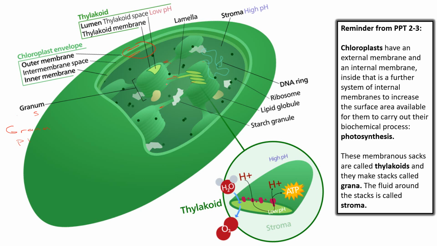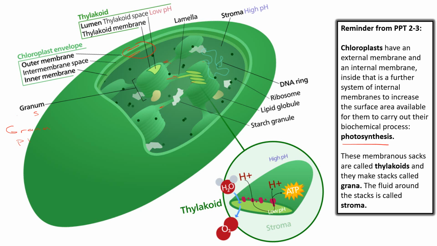It's such a common theme in biology. Inside your intestine, you've got a large surface area. Inside your lungs, you've got a large surface area. And even down to the level of cells, we're trying to increase surface area by having lots of membranes. Where photosynthesis actually occurs is really happening in the membrane.